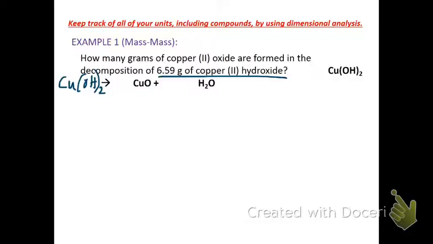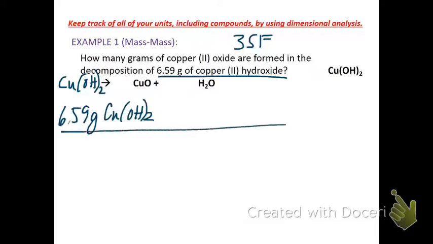Okay. So ultimately how many sig figs am I going to put my answer in? 3. Okay. It's always a good idea to just do that first, and then you have that in your head. So we're going to start with 6.59 grams of copper hydroxide. And I'm just going to tell you, draw a big grid, because we're going to need lots of steps. When we get to the mole ratio, you always start with what they gave you on the top.